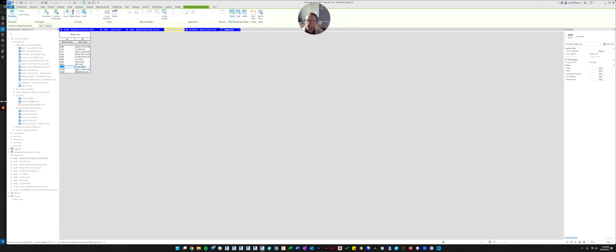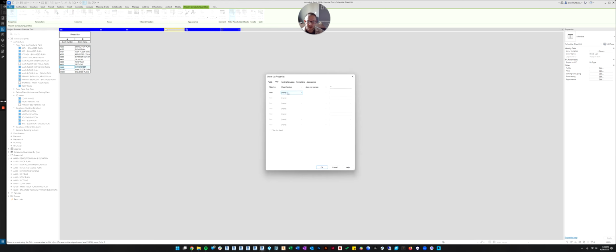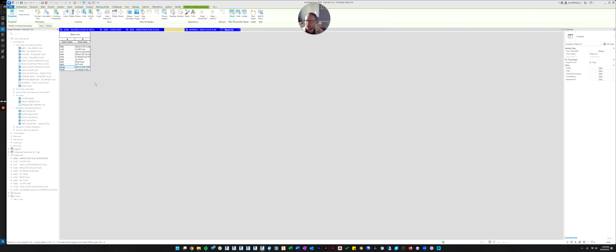Typically, you don't put the cover sheet in the sheet list. So let's filter that out. Let's go to filter and add another filter that says sheet number does not contain a G. So this will filter out any sheet that has a sheet number that contains G. We'll click OK, and now it took the G sheet out.